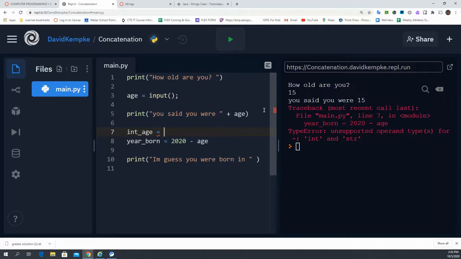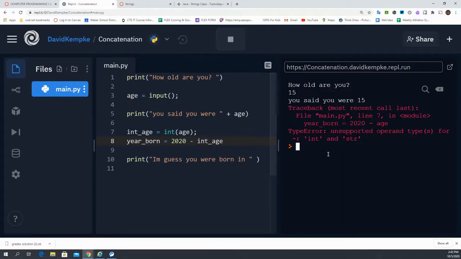We have to cast their age to a new version. So this is a string, but we want to cast to an integer. So we need to say int, and we want to say age. So int underscore age, the integer version of age, is equal to age cast to an integer. So right here we want to say int underscore age.